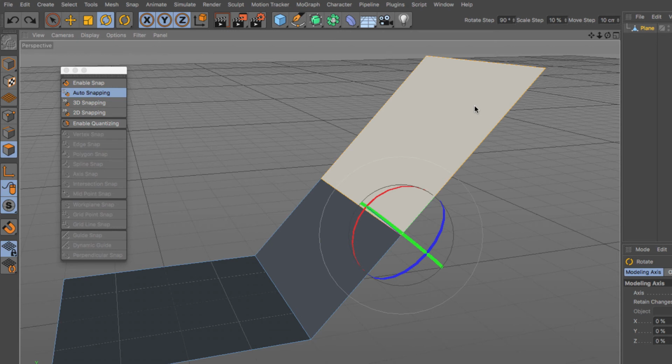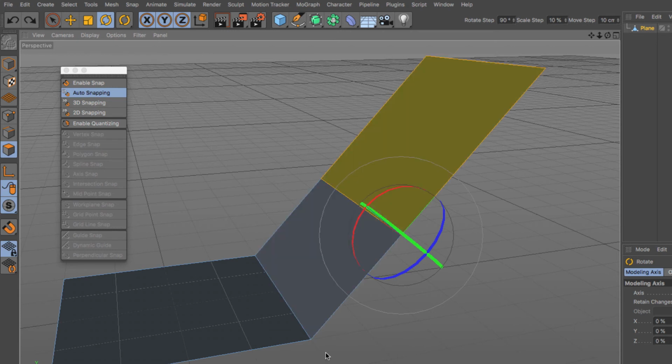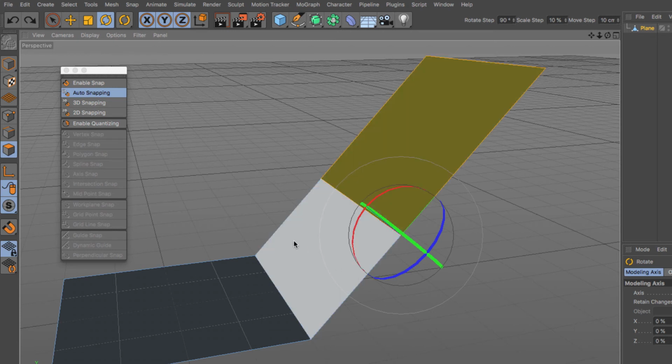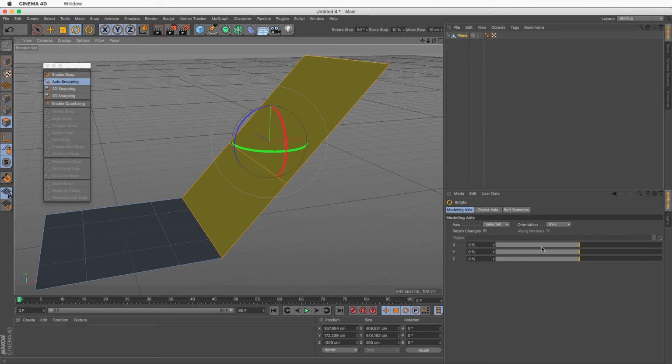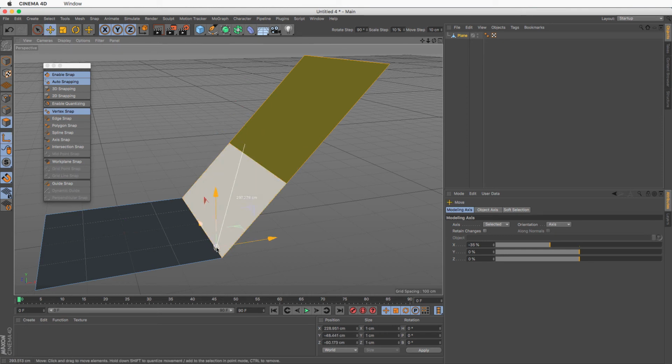Now there's one more thing we need to do, and make this flat on the ground. So Shift click to select this, and you can see now that my axis has reset. So you either go back here and you try to set it based on the selection, or let's repeat the previous exercise. Shift-C to enable snapping, press and hold L, but I've got my rotation. I want to select my move, which is E, then press L and hold, click and drag anywhere, and there you go. Now my axis is here.